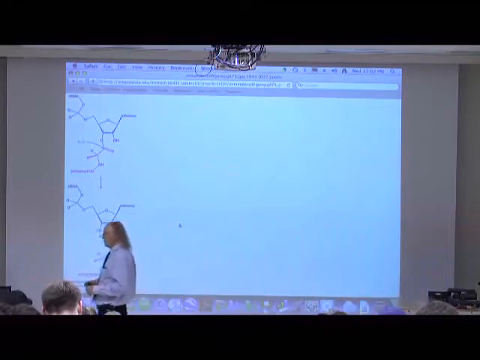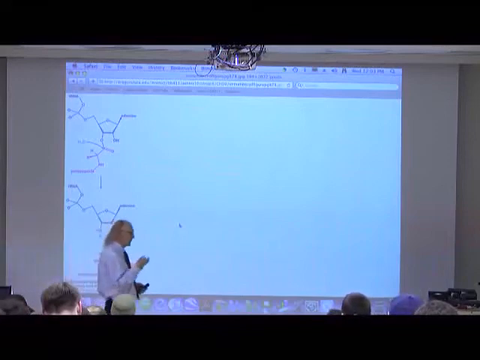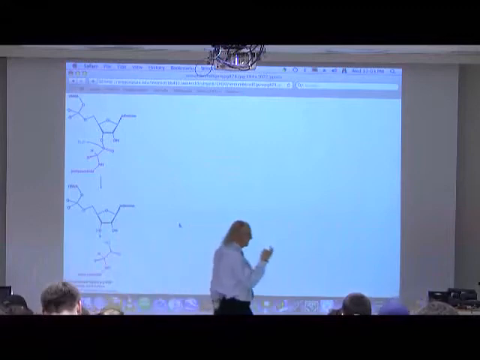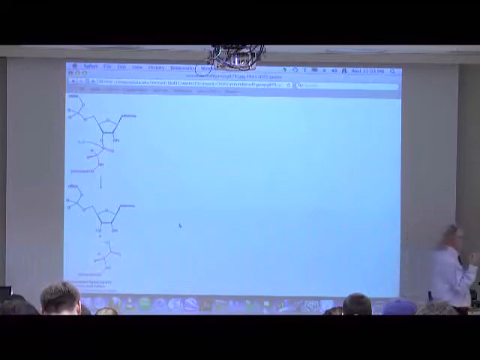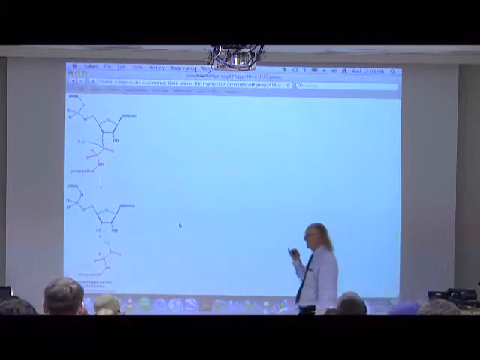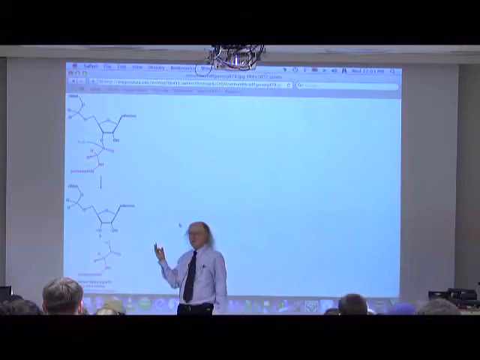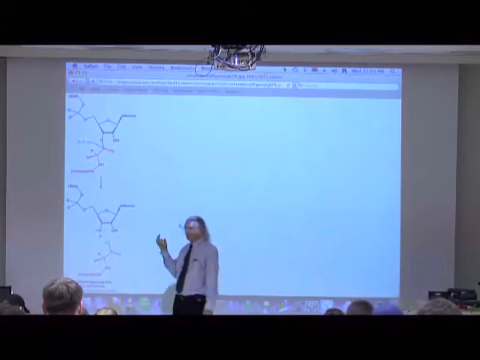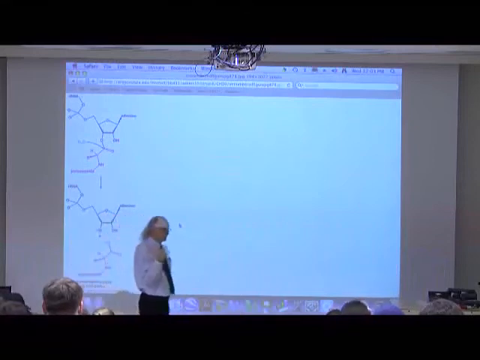So what happens during termination, as I said, is we see the appearance of one of the stop codons. There are 3 possible stop codons: UAA, UAG, UGA. I think those are worthwhile knowing. I think it's also worthwhile knowing what the start codon is, which is AUG. That's UAA, UAG, and UGA. Those 3 will stop translation when one of those appears in the A site.